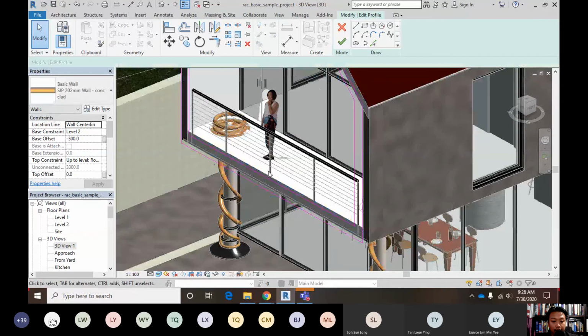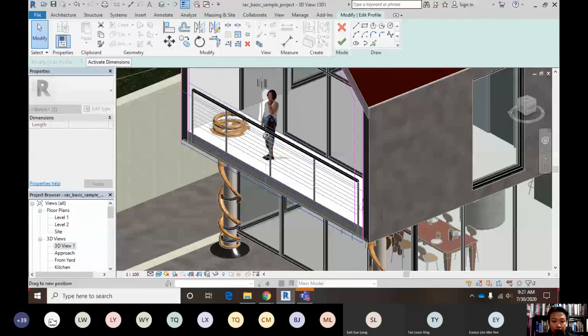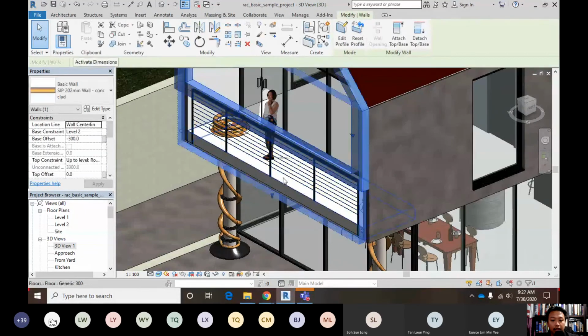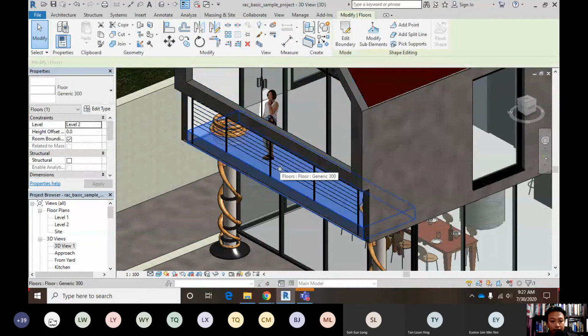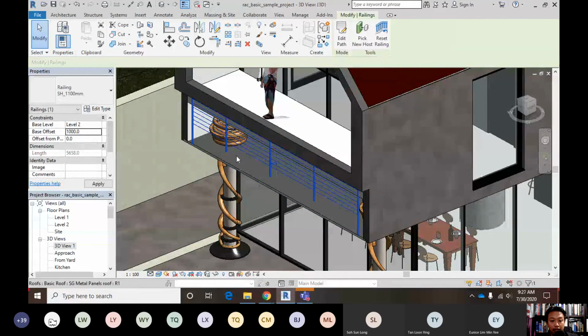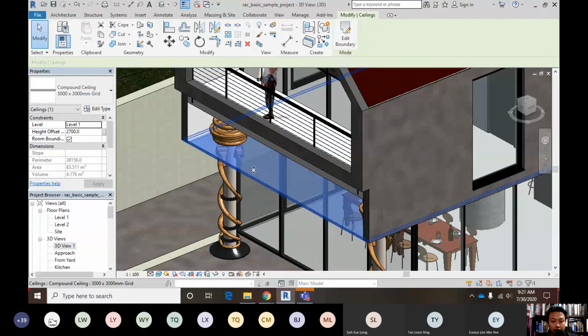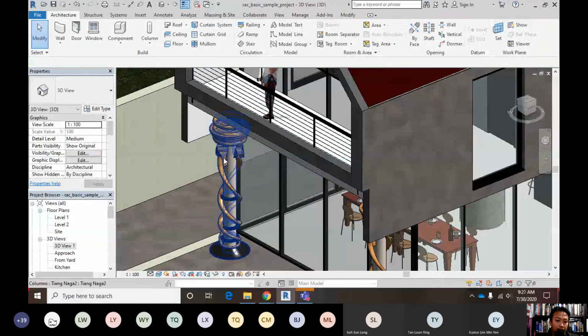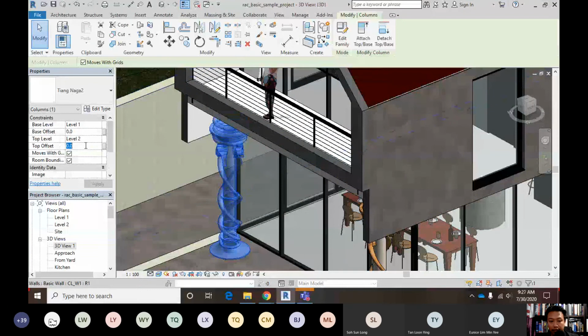So this one I would increase to here, and then the floor I would add another 1000, and this one I would add another 1000. The ceilings we just delete for now, and this one just add another 1000, because the profile that we put there is more than that.